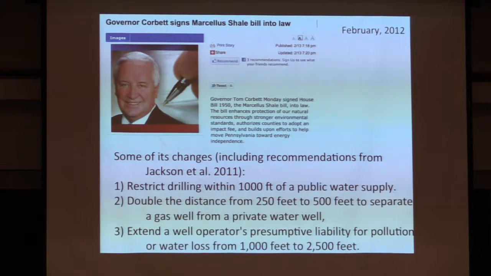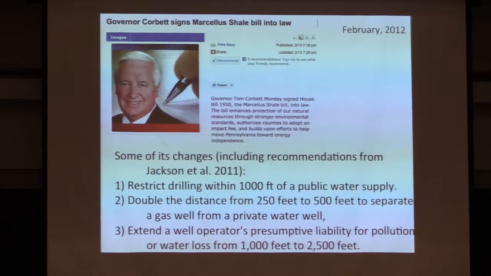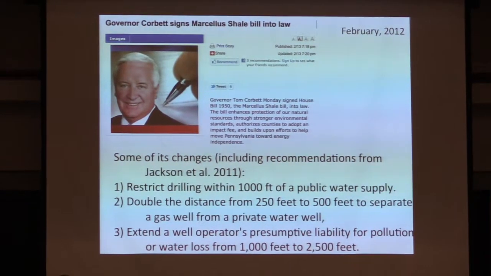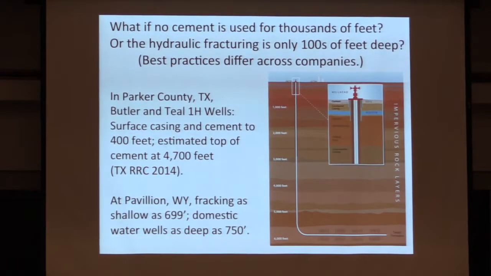Setback distance was increased from 250 to 500 feet. Restrict drilling within 1,000 feet of a public water supply. In a perfect world, I would prefer longer setbacks, farther setbacks than that, but that's an improvement. And there is a trade-off, of course. Right, then there are other kinds of exceptions.